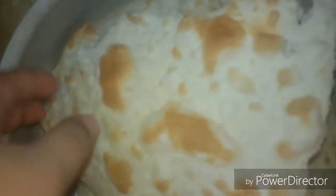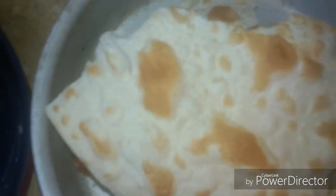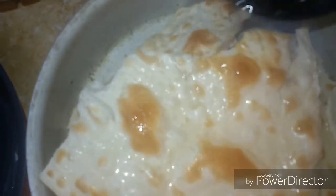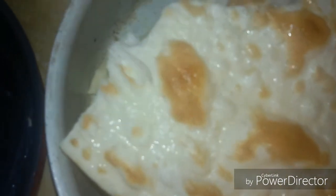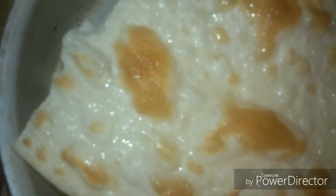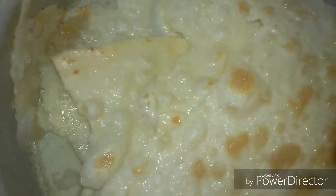We start to cut the Rokak pieces — the Egyptian pastry — and soak them in the hot soup of meat or chicken, whatever is available. You can choose how soft you need it: if you need it extra soft, immerse it in the soup for more time; if you need it a little crunchy, just immerse it briefly. I will choose a medium — not too soft and not too hard.